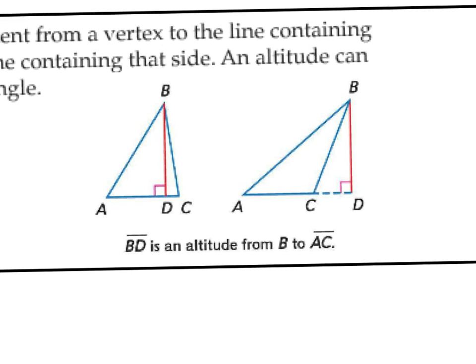And then the textbook drew these images here. If it's on the inside of a triangle, it'll be on the inside of an acute triangle. I don't think that's a major detail or anything, but this is an acute triangle, and an obtuse triangle will have an altitude drawn on the outside of it, okay?